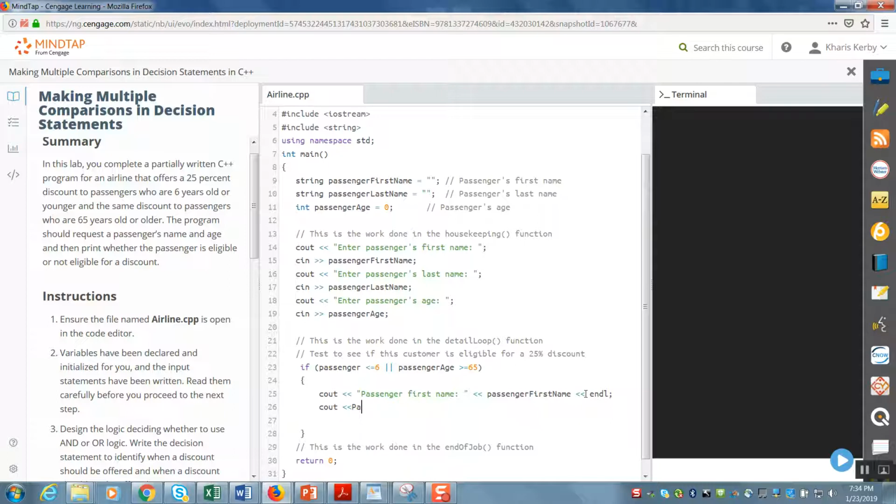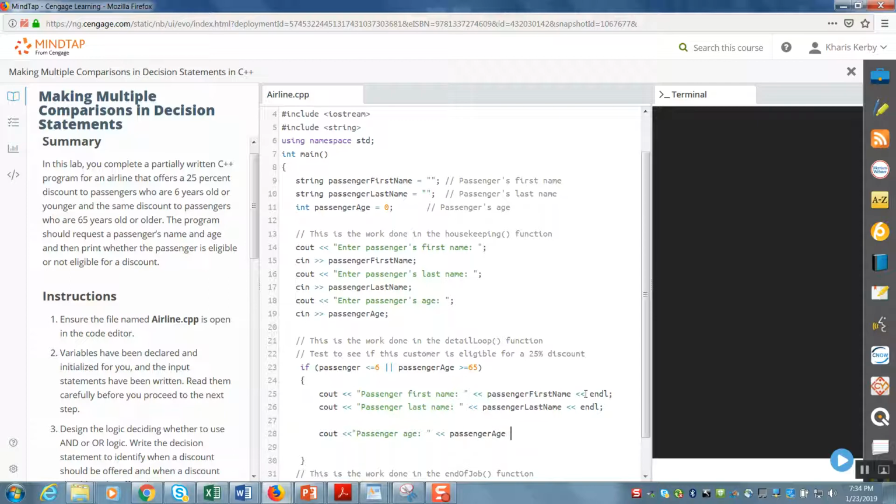I would like to have passenger. Oh, what am I typing? So careful on typing, so while you type you can proofread to save the time too. I would have passenger age. I would have the variable in here.